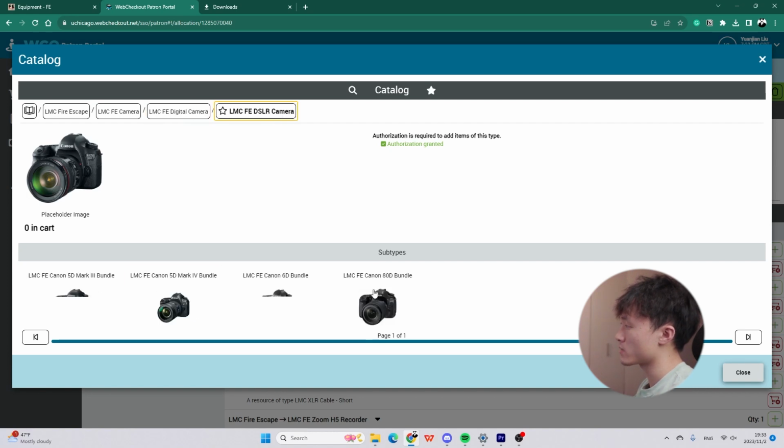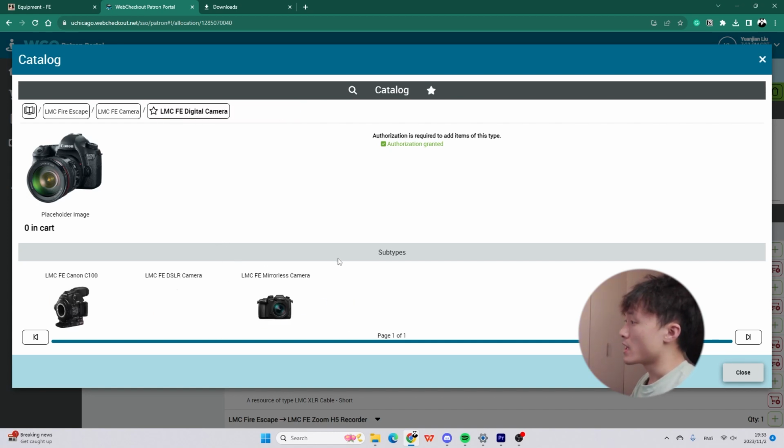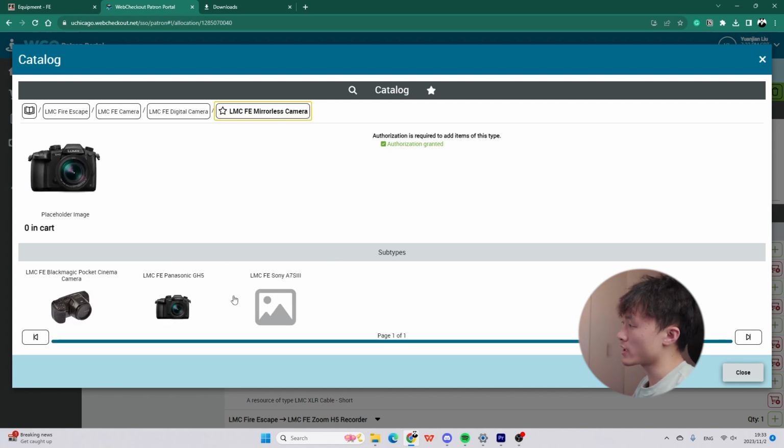There are Canon cameras in there. You should probably start with this page. You can click maybe Canon 60, 80D, or 5D Mark IV, whatever. If you don't have much experience, please start with these cameras. But I will go to the Sony camera. You probably don't see it because you don't have access. They are for advanced access.